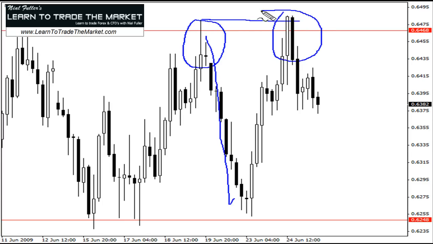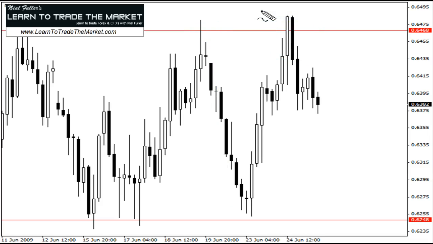There was also an inside bar. Now I'm not going to explain that all here. I'll go into it in depth later on in the course, but I want to show you how to read the chart just as it is. You can see we've had a strong reversal here and we've also had a strong reversal here. So it's telling me this level is extremely valid, and we've got intraday confirmation now with this short-term downtrend that's going on.